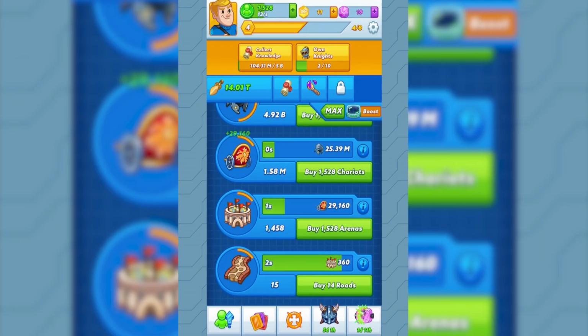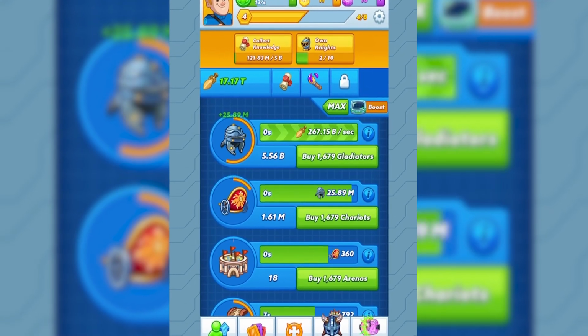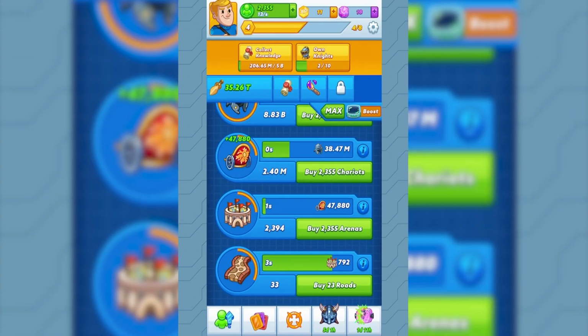But that's still not really good enough for me, so we're going to buy more bacon roads, and that's going to double the amount we have, more than double the amount we have. Now we're producing 800 arenas every 16 seconds, which translates into billions and billions and billions of swords. The bacon road is about to touch down. Once it does, that's going to give us a total of 3,000 arenas.